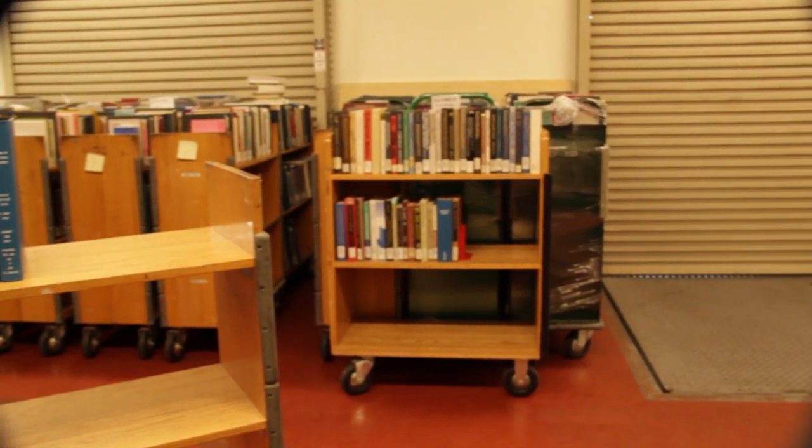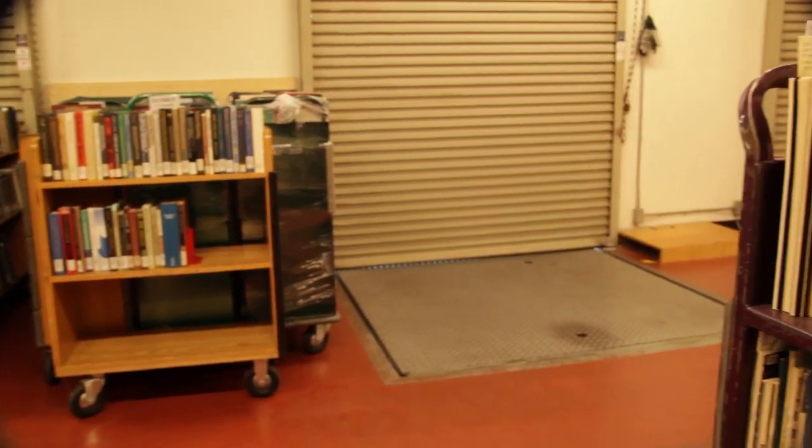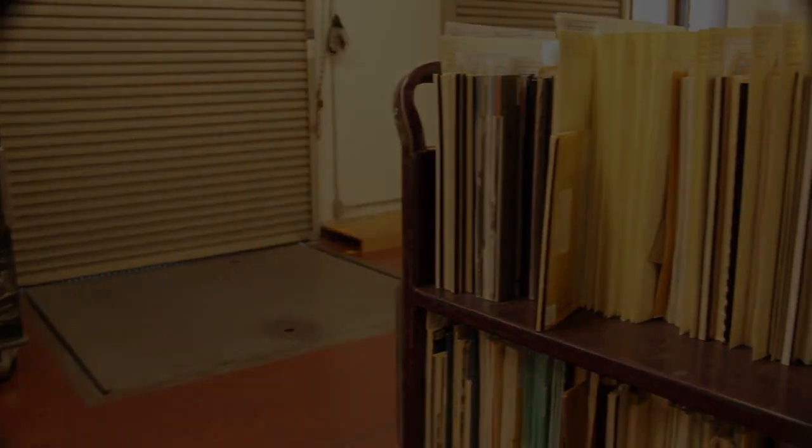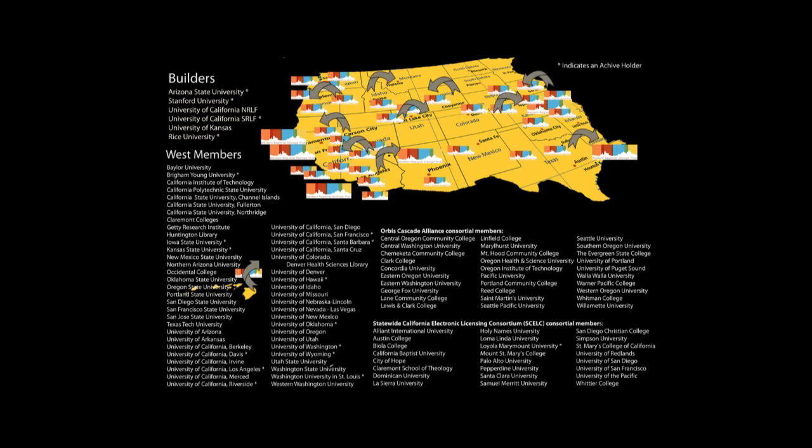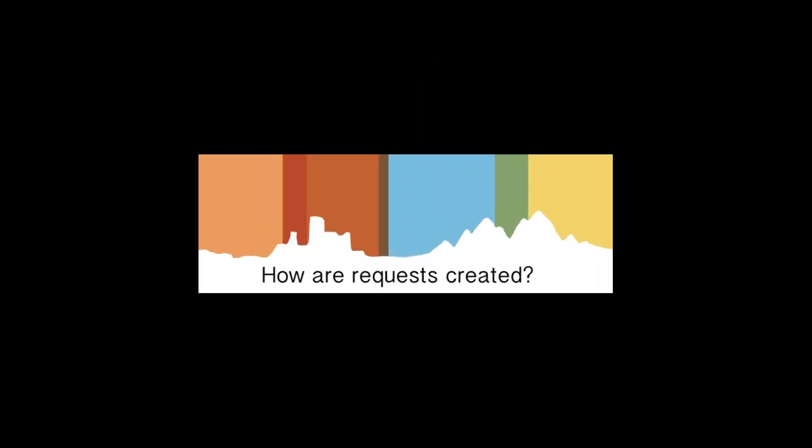If a builder has limited staging space, the builder may choose to validate sections at a time as they come in throughout the year. Over time, archive builders become familiar with each WEST member library and its ability to quickly respond to a call for holdings. This knowledge can be useful to track holdings and can be used in subsequent archiving cycles to optimize requests to various institutions.